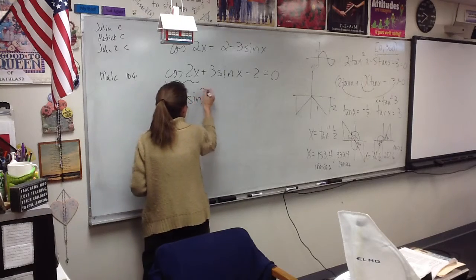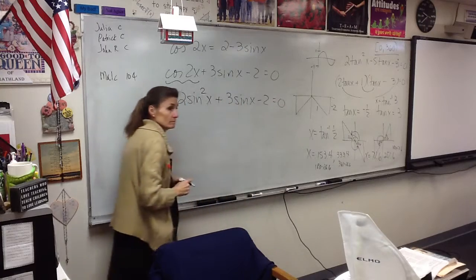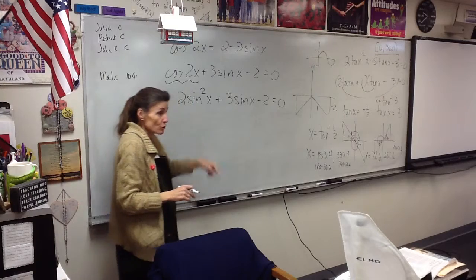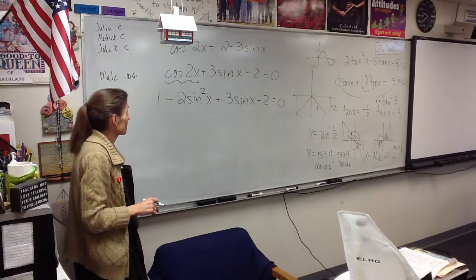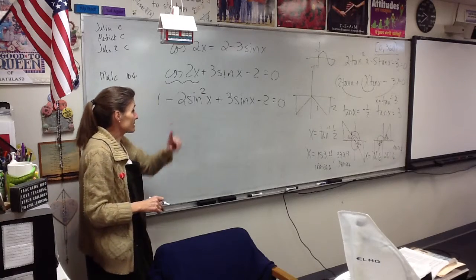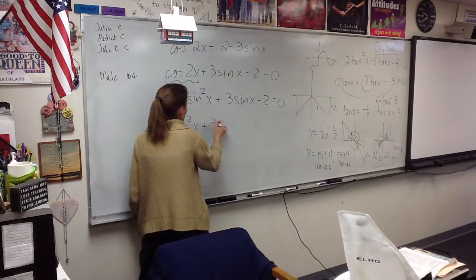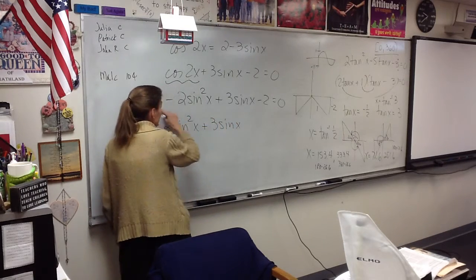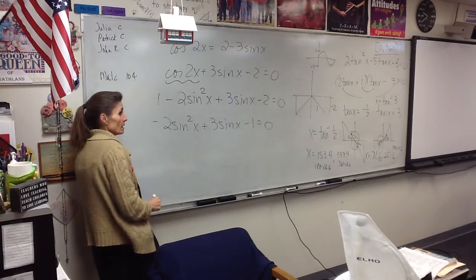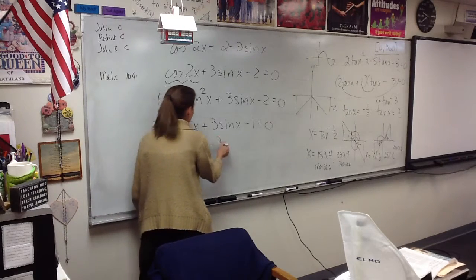1 minus 2 sine squared? Because you have a sine in the problem. If this had been a cosine, I would have used 2 cosine squared minus 1. What next? Yeah, let's combine like terms, clean it up a little bit. I got a 1 and a negative 2, so I'll add those together. I've got this personal issue with this negative, so I'm going to divide it out. You do not have to do that.